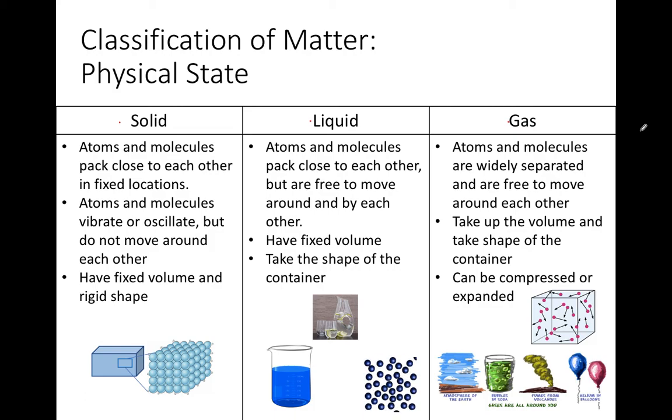When you classify something as a solid, basically what you're implying here is the arrangement of atoms is a certain way, just like if you classify as a liquid or a gas, and they have certain behaviors associated with them. If I classify something as a solid, essentially what I'm saying is that atoms or molecules are closely packed to each other in fixed locations. They can vibrate and oscillate, but they don't move around each other, which gives rise to the fixed shape and volume. An analogy here would be students sitting in assigned seats in a classroom during a class. They're stuck in their seats, they can't get up and move around, but they're sitting in those seats.